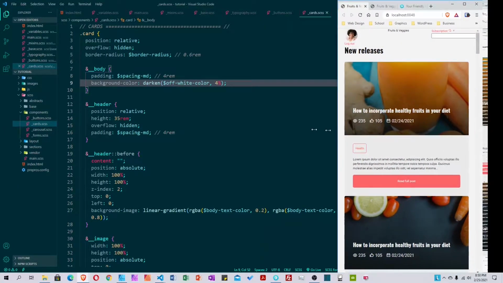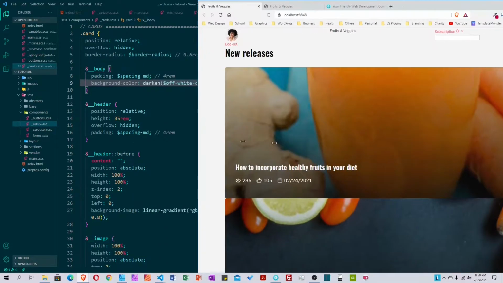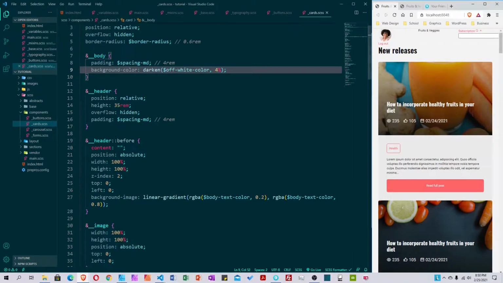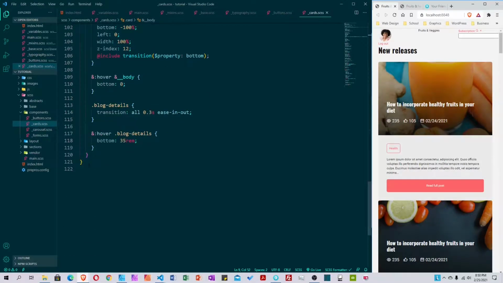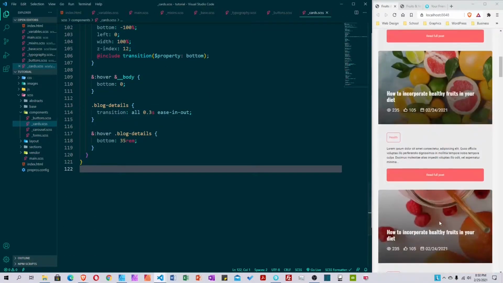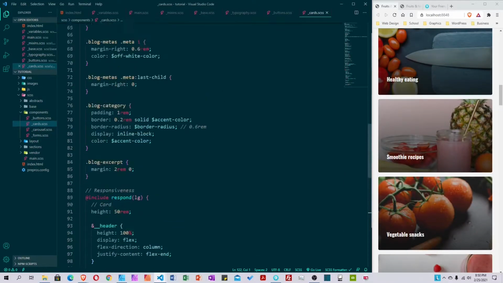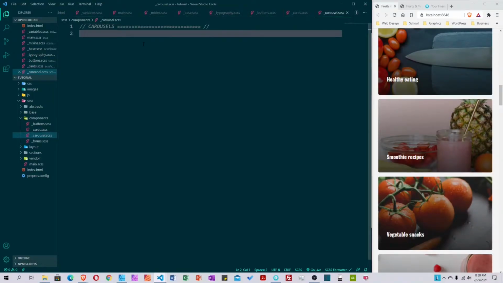If you resize it, everything looks fine. So that's it, the card right here. But we're going to add more to it later, as we start styling this one right here. So that's for the card. The carousel is empty, but we're going to add it later. The form also is empty.